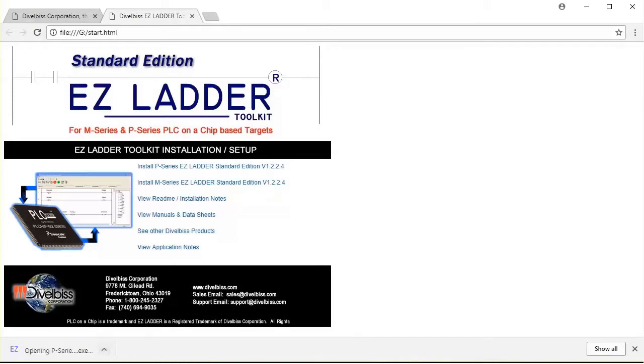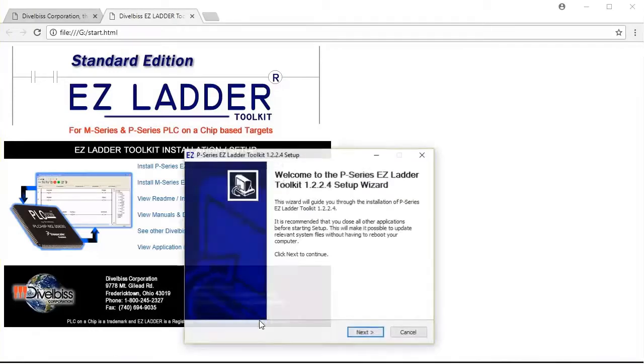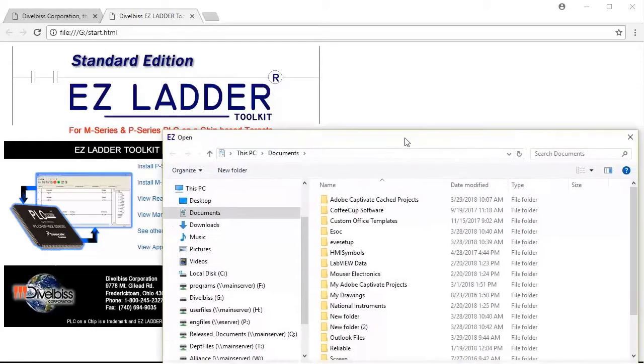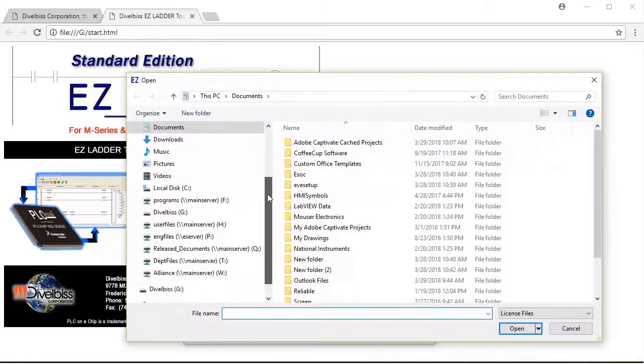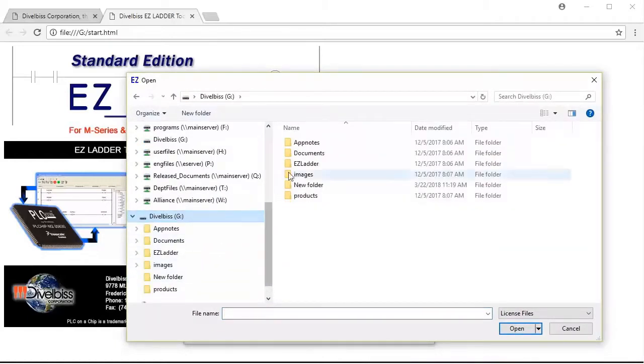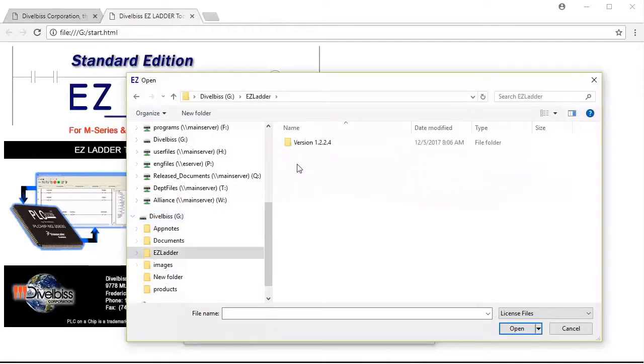The serial number in the license file is located on the thumb drive. Let's navigate to the EZLadder folder, and select the folder. And select the license file.